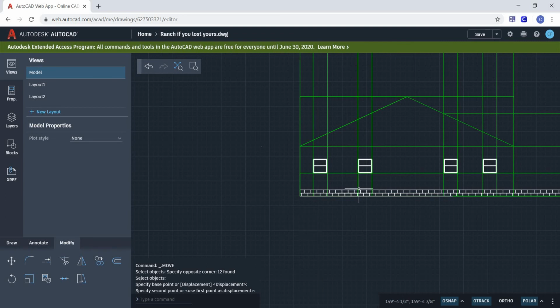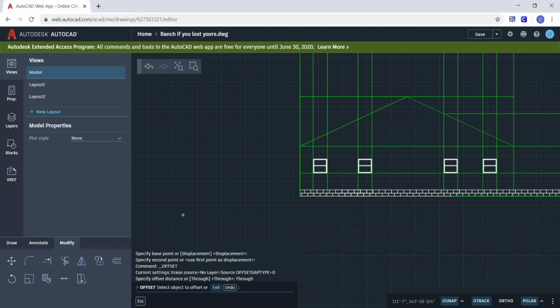Okay, I put in all 4 windows, and the next thing I will work on is siding and the fascia board that goes on both sides. So the first thing, I'm going to offset this green line 6 inches. So let's do that. Offset 6, enter.